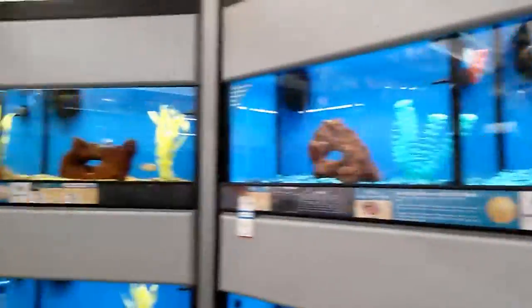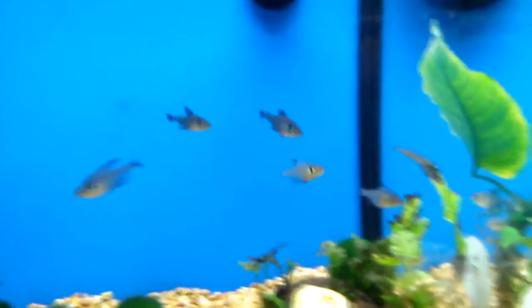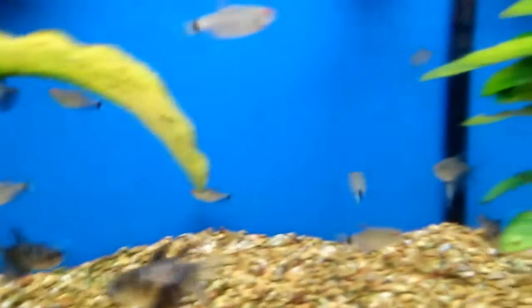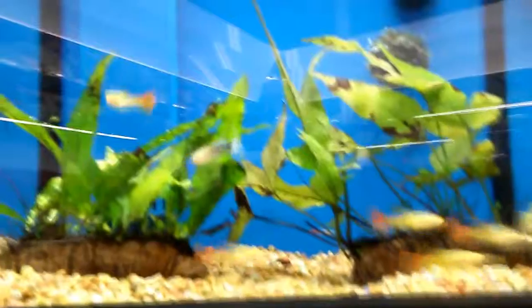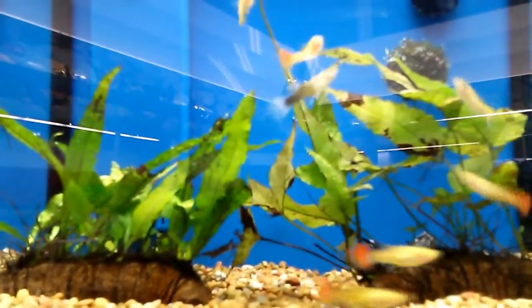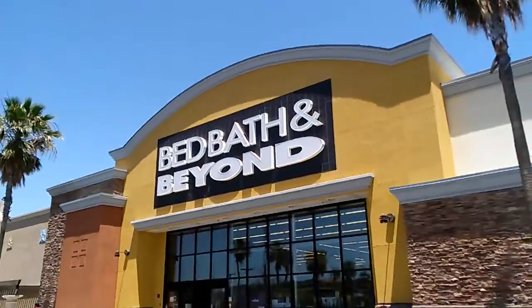Now we're at Petco. Moving on quick — let's hop inside here. Petco has an awesome aquarium. I was mesmerized by all the little fishies. Let's do a little slow-mo here and check them out closely. I have all sorts of fun in Petco. If you have a pet and you need supplies for your pet, you'll find it here in this mega shop.